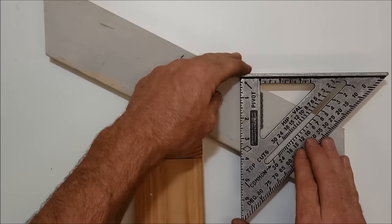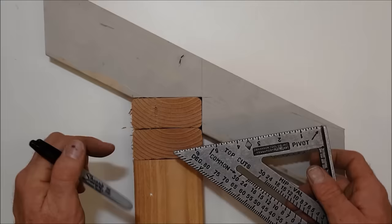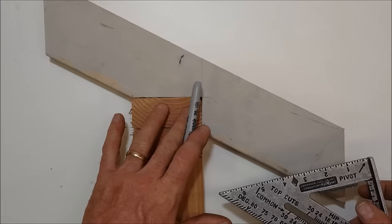Also, the diamond here has to do with a method for drawing a seat cut, along with this little mark by the 5, and kind of goes through the 80-inch mark or the 80-degree mark. Those marks have to do with marking out a seat cut, and I'm going to show you those later. Okay, remember that chart I was talking about on the other square?